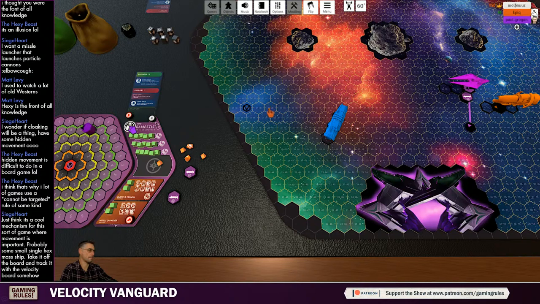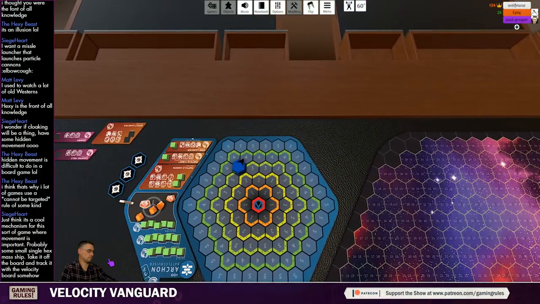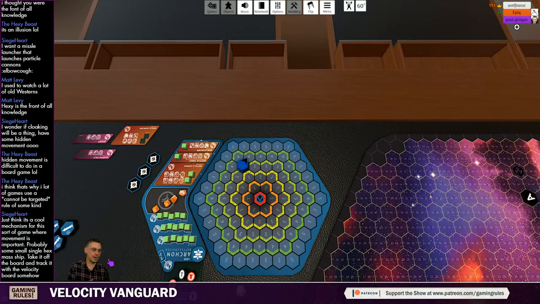Great. So it's my turn. I am going to counter that attack. First, I'm going to get some speed up, so I will... Does the rocket move at the end of this, at the end of your turn? I think it moves at the end of the round, doesn't it?